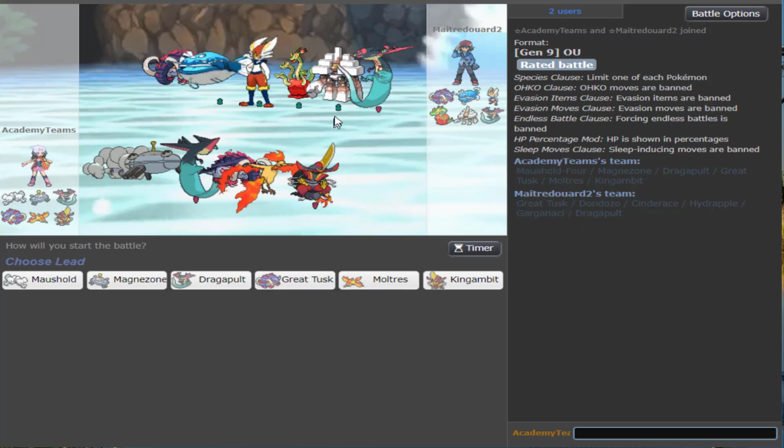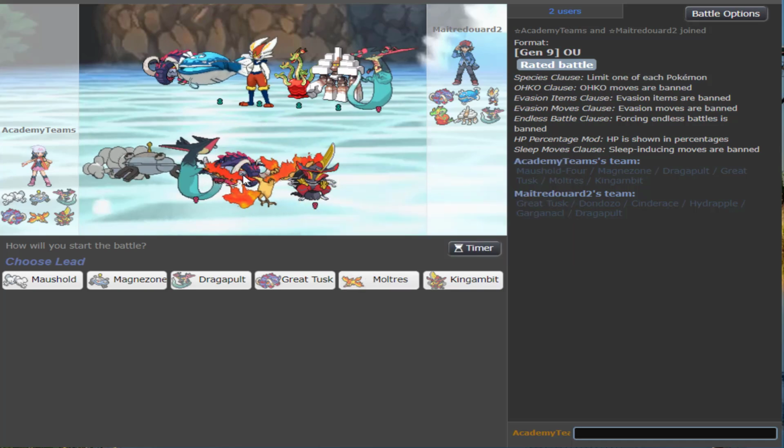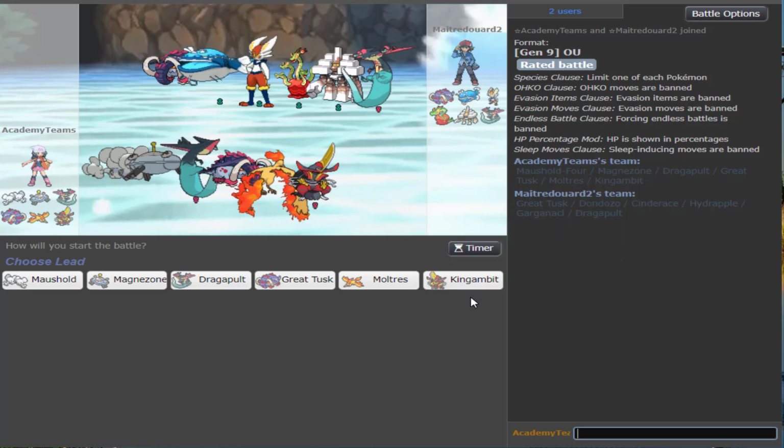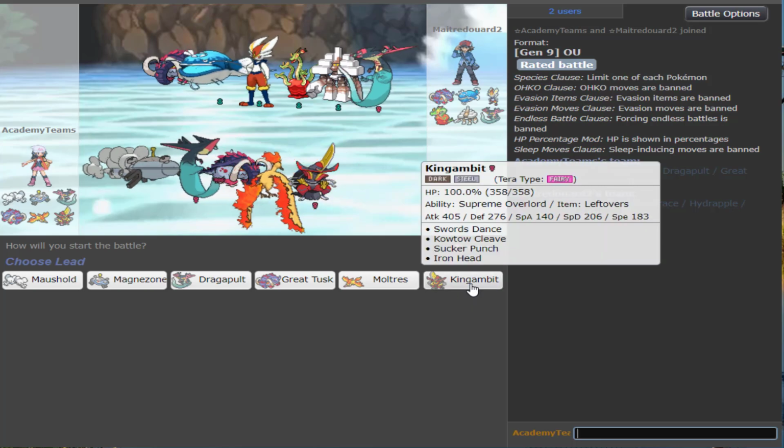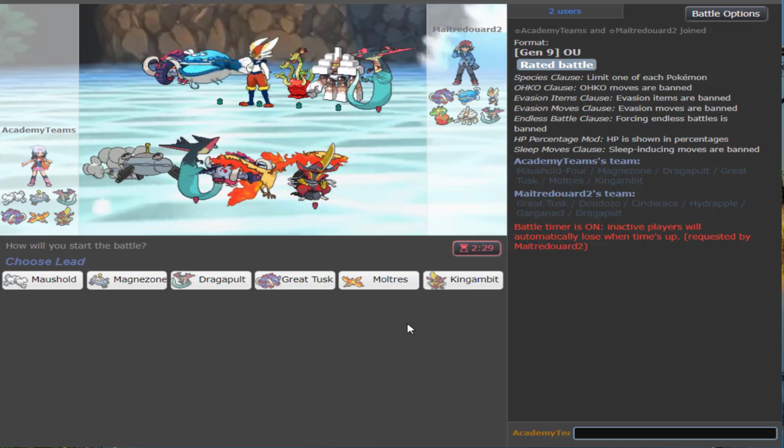The Great Tusk could sweep this guy potentially, depending on how healthy his Tusk is. My Moltres shuts down Cinderace, Great Tusk, maybe Pult, depending on the variant. That Fickle Beam thing is quite annoying, so I have to be mindful of it. King Gambit can smash his team later on. You just have to see.